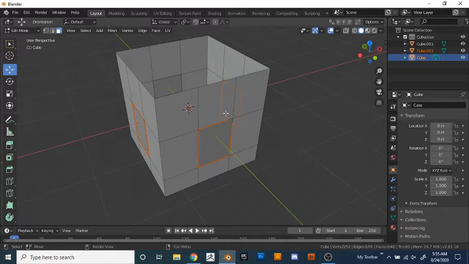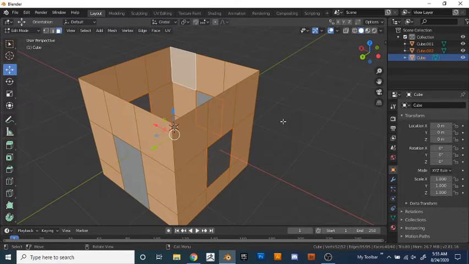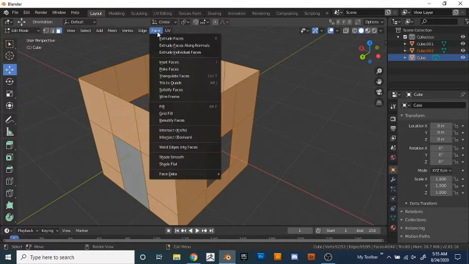Okay, let's give the house a little bit of 3D, a little bit of depth. So let's select all. I'm going to hit A to select all, and then I'm going to hit E for extrude. You could go over here and go face, extrude faces, and I would like to extrude faces along their normals.